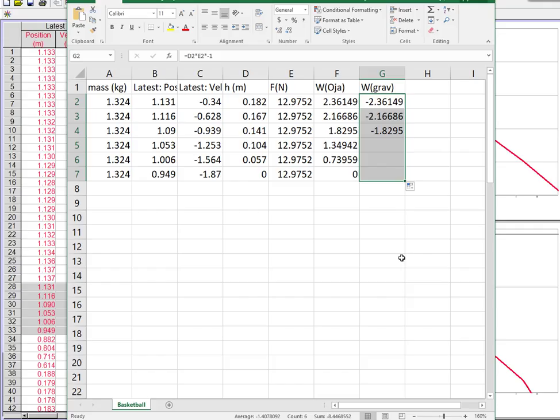Okay. So then would you agree that if I were to start up here and let the thing go, gravity has done, by the time it gets to the bottom, about 2.36149 joules of work as gravity pushes it from there down to there. Yep. Right? Okay.